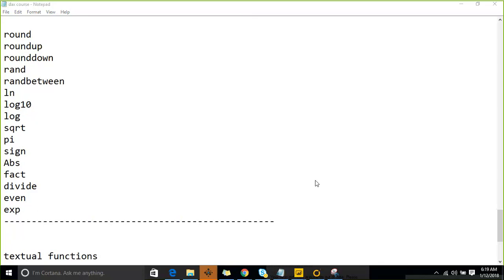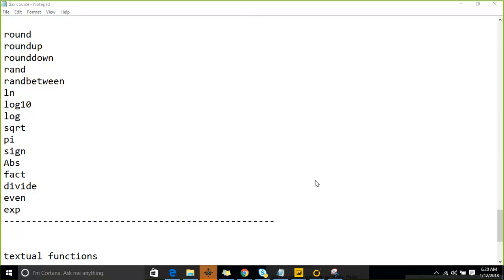So the round functions, like round, round up, round down, all deal with decimal values. First, the round function is going to round your number to a specific number of digits. That might be 0 digits, which truncates your complete decimal value, or 1 digit, or 2 digits, or 3 digits based on your requirement. That is the round function's functionality. Round up and round down do not round; they remove the complete decimal value.